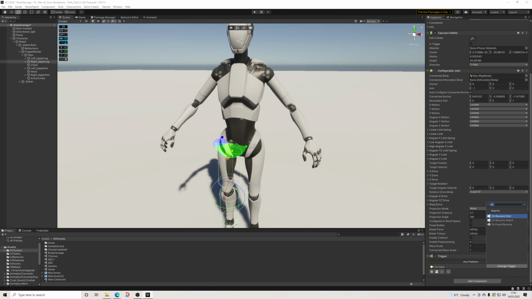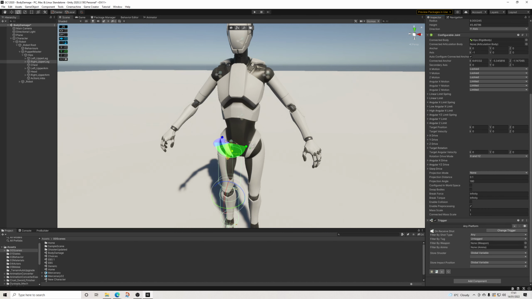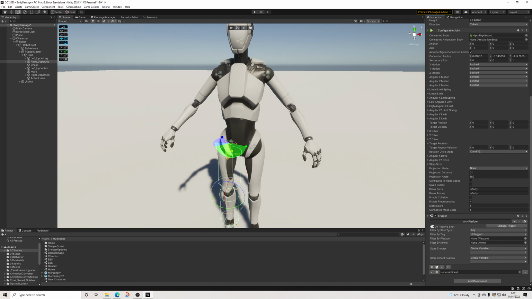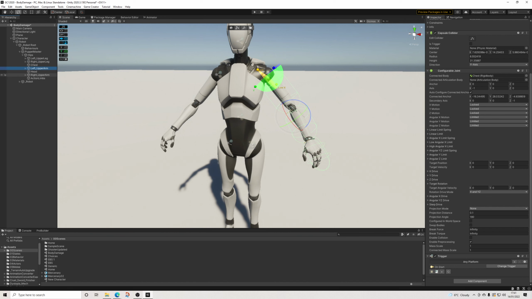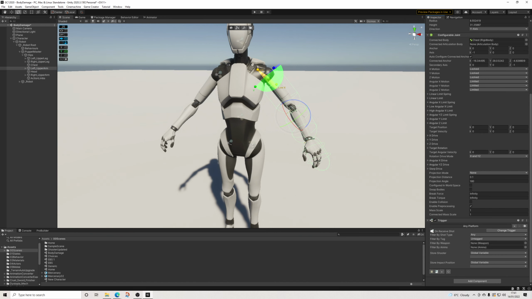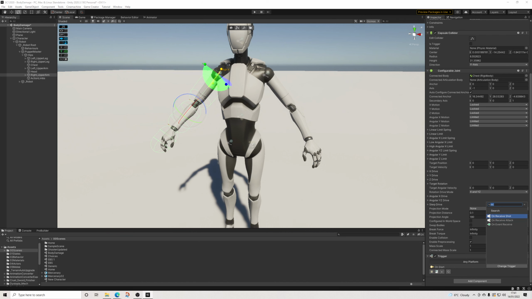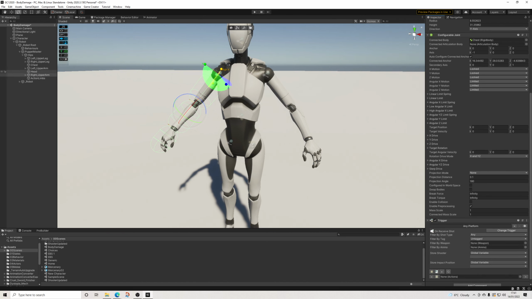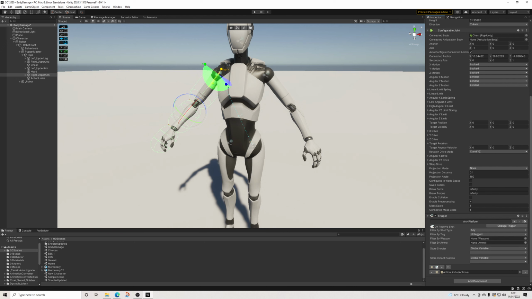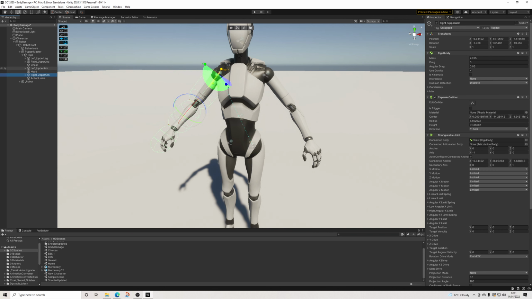There we go. Now for all of the default limbs, so left upper leg, right upper leg, receive shot, I'm going to use the same actions. I'm completely fine with that. They can all just receive the same amount of damage. For the arms as well, so receive shots, there we go. And yeah, they all have that same damage now.